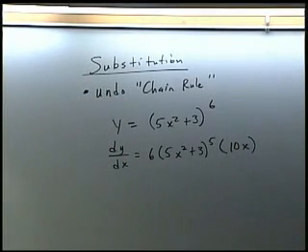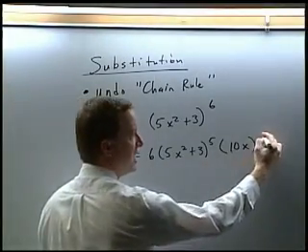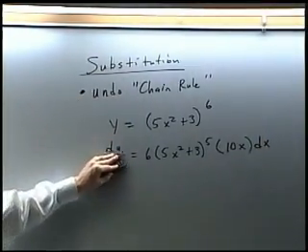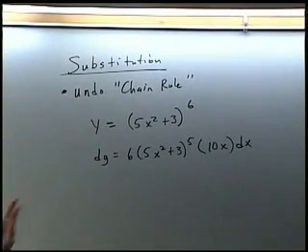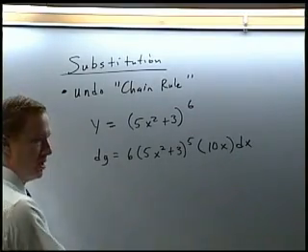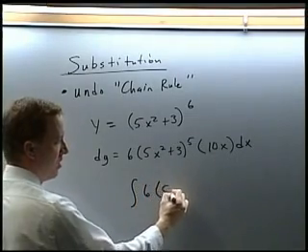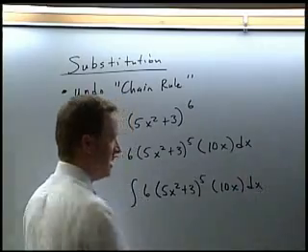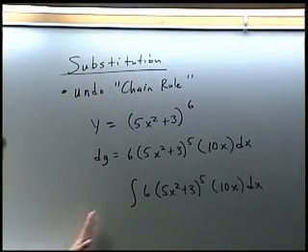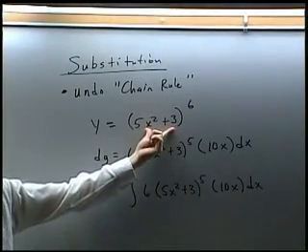Okay? All right, so what I'm going to do is I'm going to do a little bit of work with differentials. I'm just going to multiply this dx over to the right side. Okay? And so I get dy equals all of this. Okay, so here's working in the forwards direction. Okay? So now what if I had a question that looked like this? What if it told me take the antiderivative of 6 times (5x squared plus 3) to the 5th times 10x dx? Okay? This is what our questions are going to look like here today, and we need to be able to work them back to a function like this.